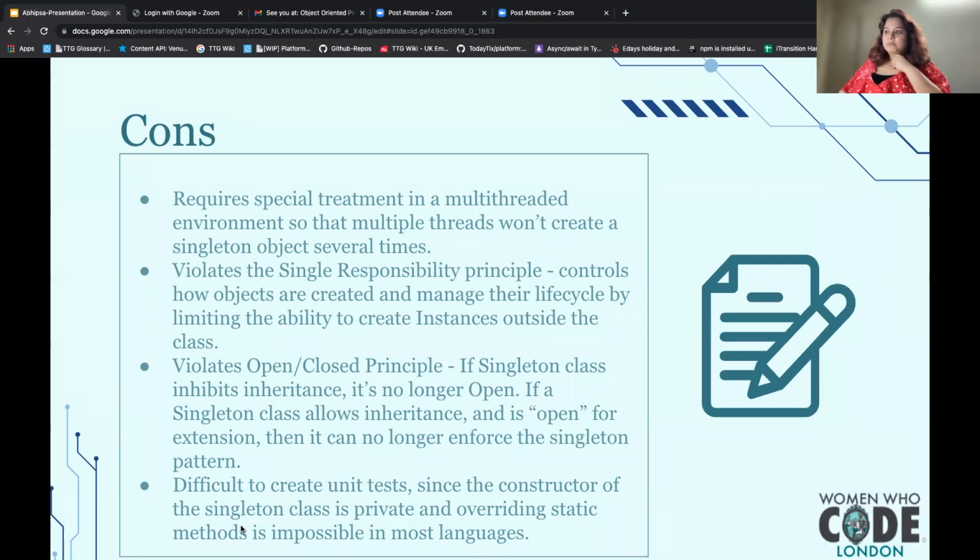So the basic idea of the Singleton pattern, therefore, is to just meet very specific requirements. And yeah, it's easy to identify which of your requirements will actually cater to a Singleton pattern and be used there. It's also difficult to create unit tests for this because it has a private constructor, and you cannot override static methods. It's very tough to do that. So yeah, there are a few disadvantages of the Singleton pattern, but nonetheless, there are situations where it proves to be very useful as well.